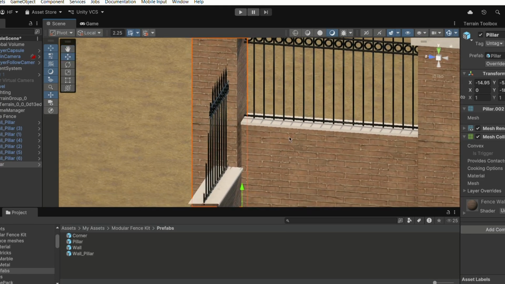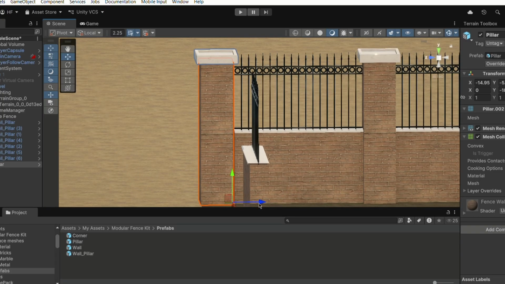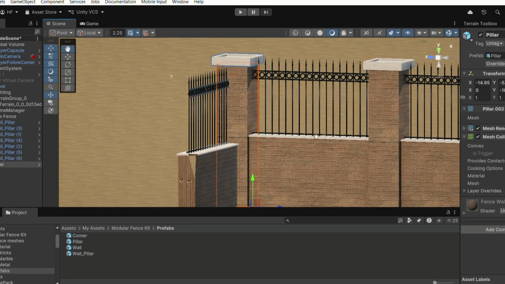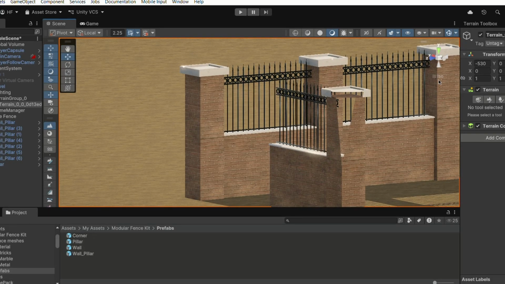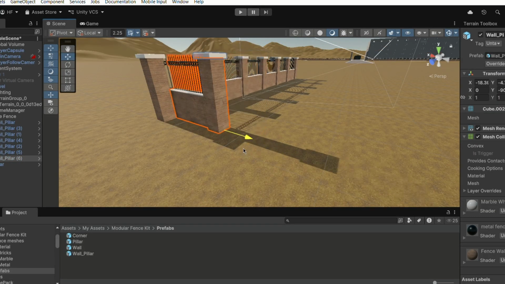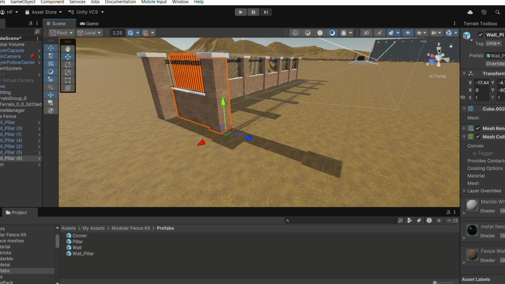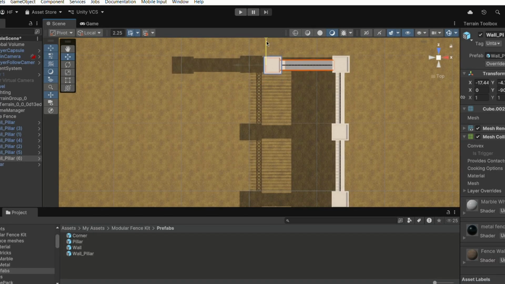We can zoom here and make sure there is no space. So that's it. And then back to perspective mode. We look from the top, isometric, and we place the wall pillar unit.